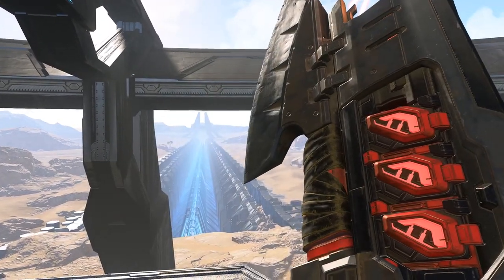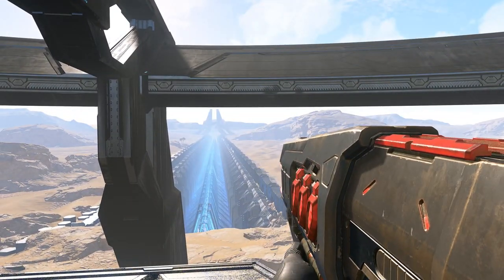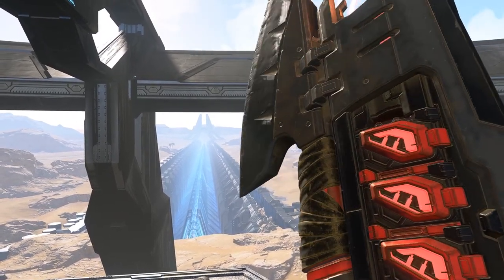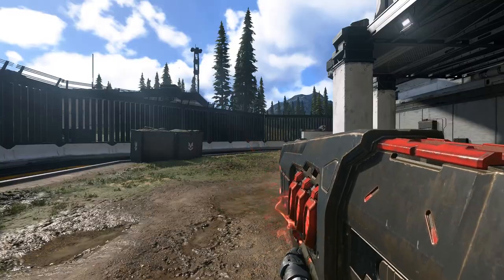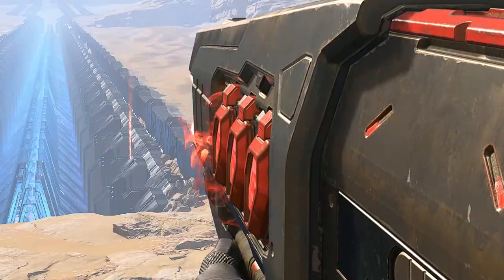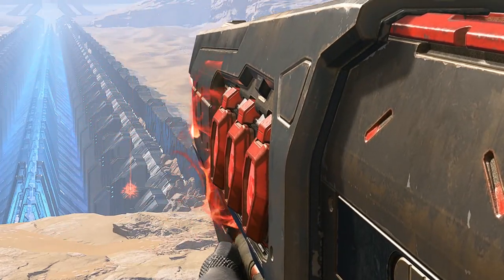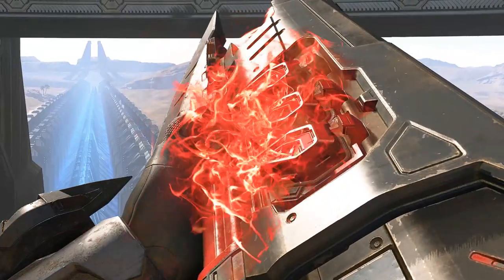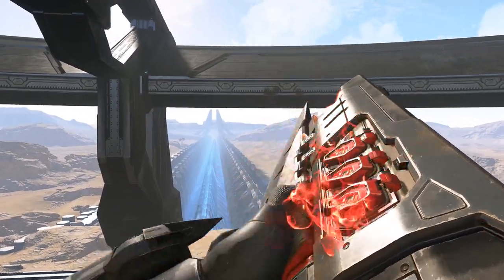Next up is the Banished Ravager, looking a bit like a Brute Spiker's bigger brother. The Ravager is a weapon I'm quite fond of. Sporting an angry bayonet on the front, the Ravager can be described as kind of an angry goo gun. When firing the weapon, globs of hot gooey plasma are flung far from the user and splash all over the place, burning everything that the goo rests on. As you fire it, plasma vapors build up, emitting from the vents on the side of the weapon, growing in intensity as the gun builds up heat until eventually overflowing, shaking the gun violently and requiring the Spartan to flush the built-up plasma from the weapon before the angry thing calms down and is ready to fire again.